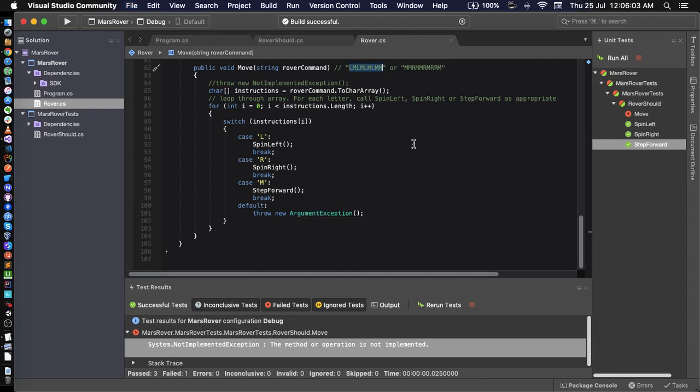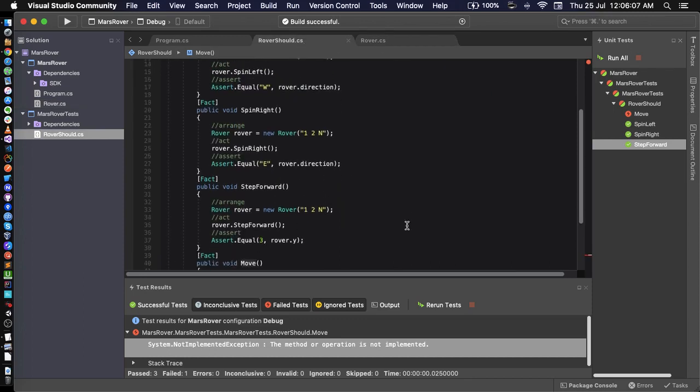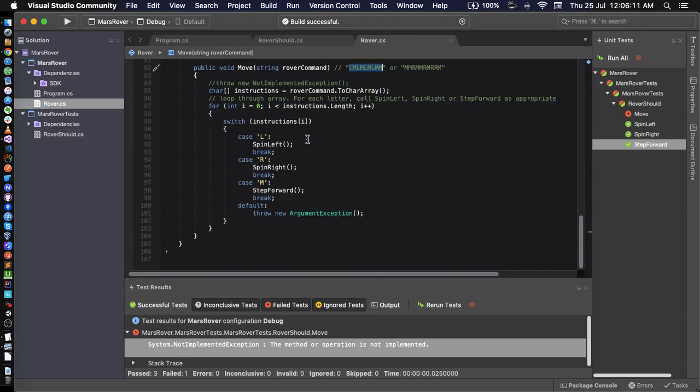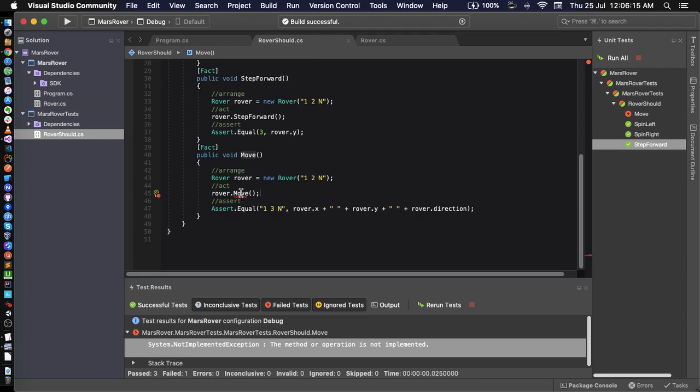So if I copy this and use it in my move, as you can see, my move command needs to take a parameter, which is why this has been red. There's no argument given that corresponds to the required formal parameter. Oops, no, that's not a variable.